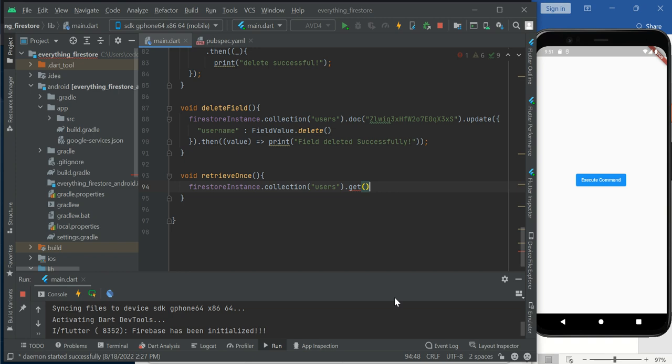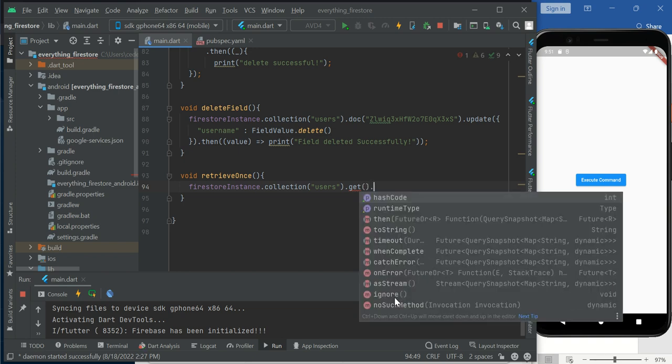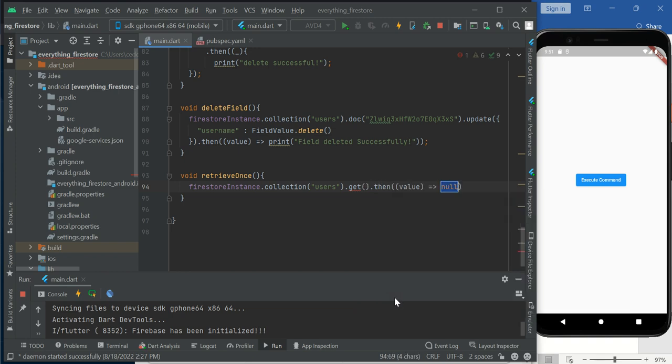Now, once it has gotten it, we execute another query that says, then once this has executed, we want the value. The primary key or unique ID, the document ID, will be stored in this value here, and then we want to execute a query with that. So we go ahead and do this, and then close it up here.